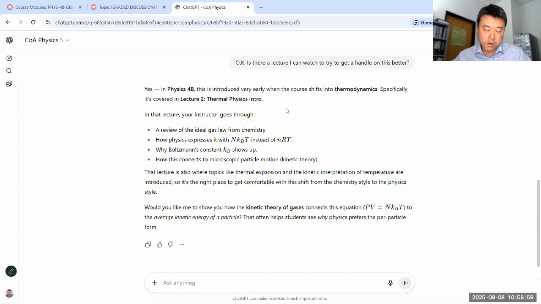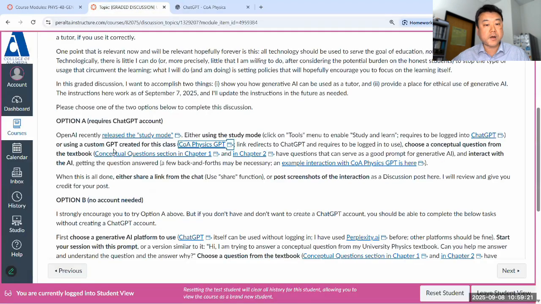It's a work in progress. I've put it together through the end of electrostatics. So through the end of electrostatics, it has lecture notes that it can refer to, and that's basically the additional information that this custom GPT has access to. I'd like you to give it a try, and you can do it as part of this assignment, and you will basically see me alpha testing this custom GPT throughout this semester in the virtual class session.